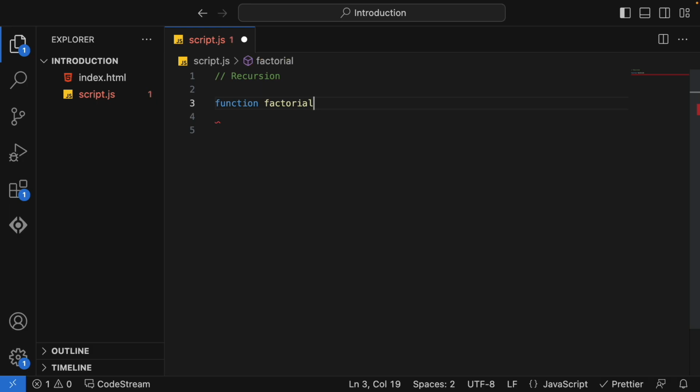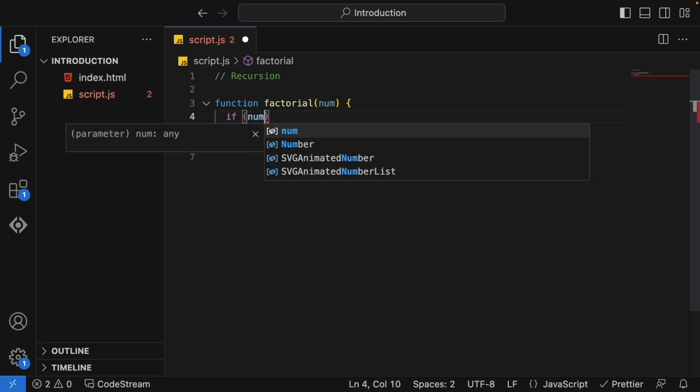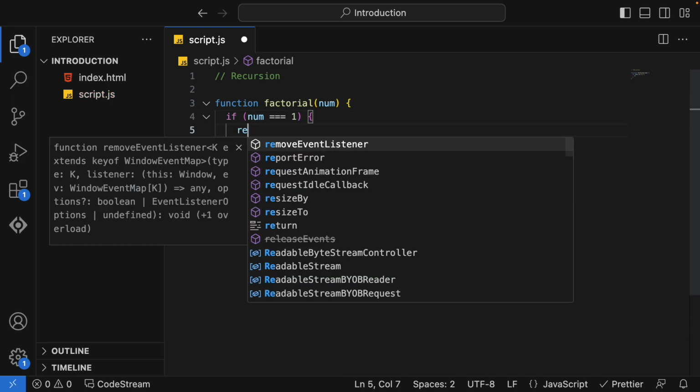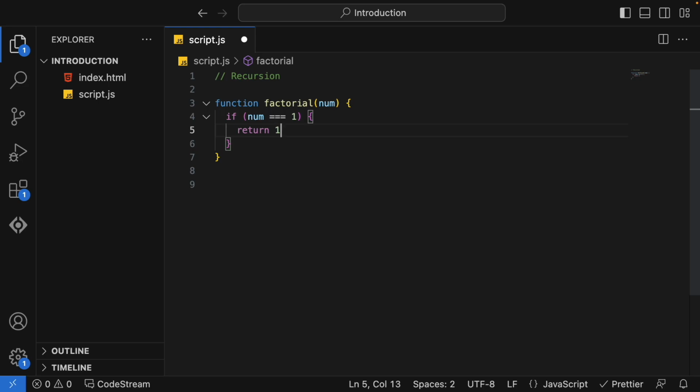Factorial, and here the parameter is number, for example. Anytime, there are only two possibilities in this factorial function. If you know the number is 1, the factorial of 1 will always be 1, so you can directly return 1.